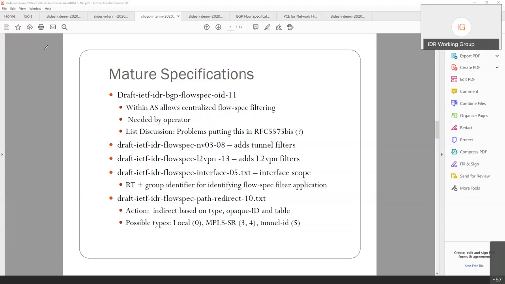So what I'm hearing is most people say we should have gone ahead and put OID in with the 5575 BIS. Go ahead. Apologies, I should use the push queue. It's worth pointing out that we're already in the process of discussing V2, so publish as is, get the V2. Okay, is the next one.